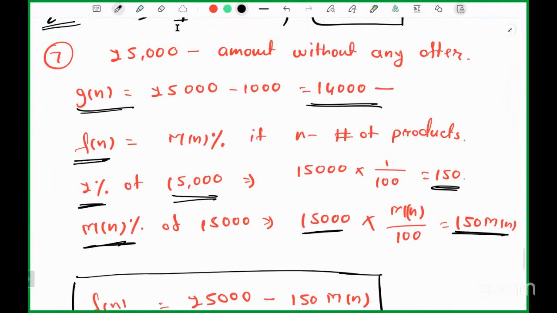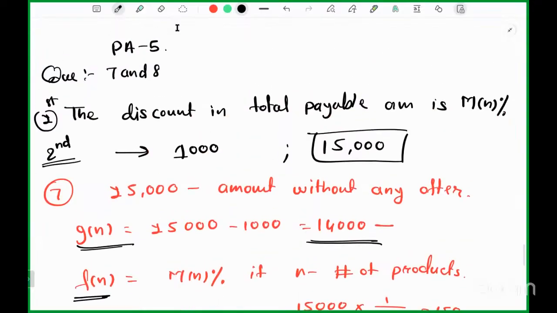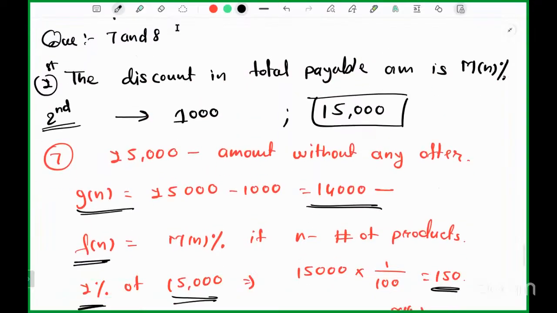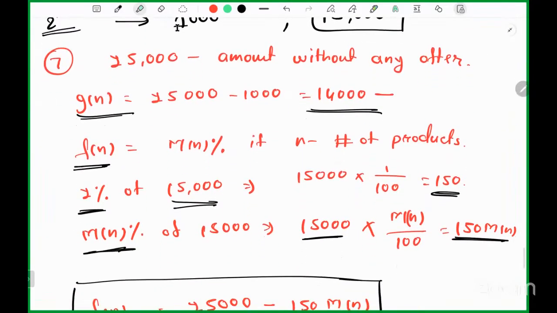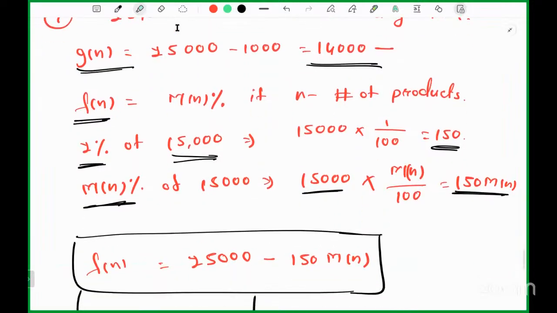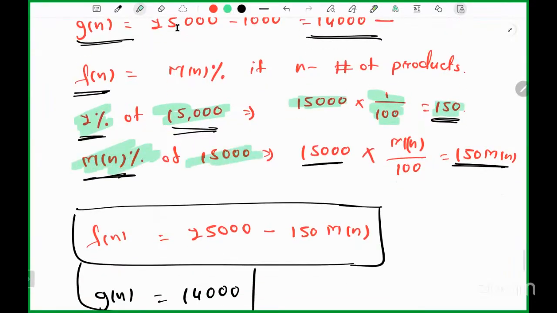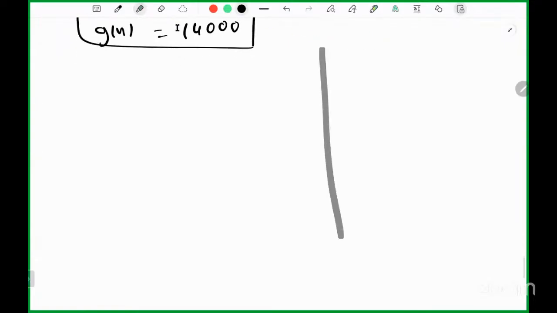I think mn is just an alphabet type of thing they are using. They say you will get a discount of mn percent. Here the percent is not specified, like 10% or 20%; in place of that, they have just written mn. So if you have an amount and want to calculate the percentage, that's how you calculate it. The 1% of 15,000 is 15,000 multiplied by 1 upon 100, which is 150. In place of mn, you can consider a particular number, like what is 20% of 15,000? You calculate 15,000 multiplied by 20 by 100. That's how you calculate it.